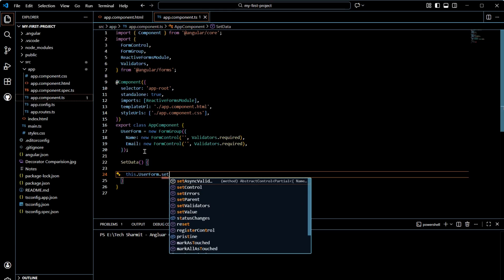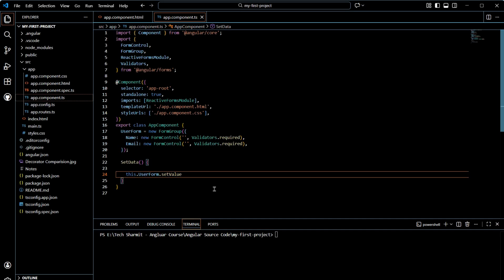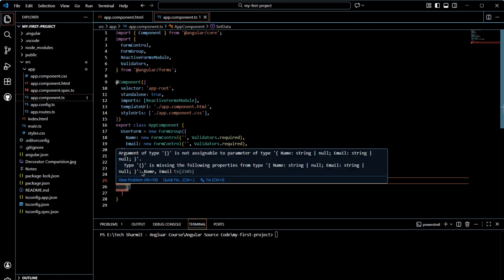This is the main method, and look carefully, V is capital here. Then opening and closing parentheses, then curly braces, then press enter. You can see currently it is throwing an error because we haven't added the required things.